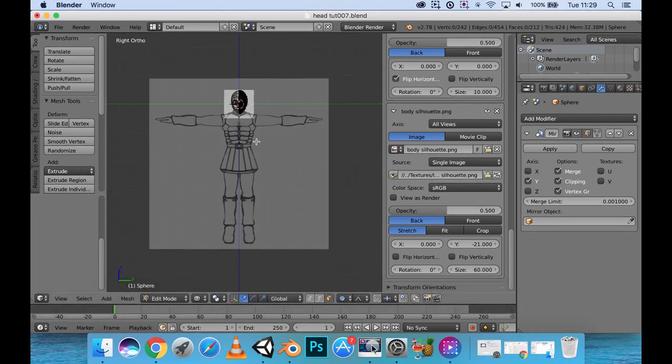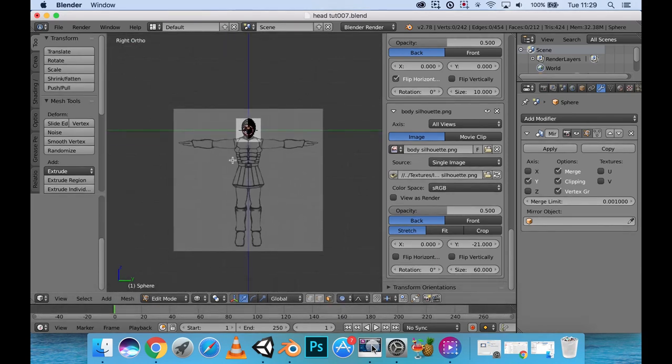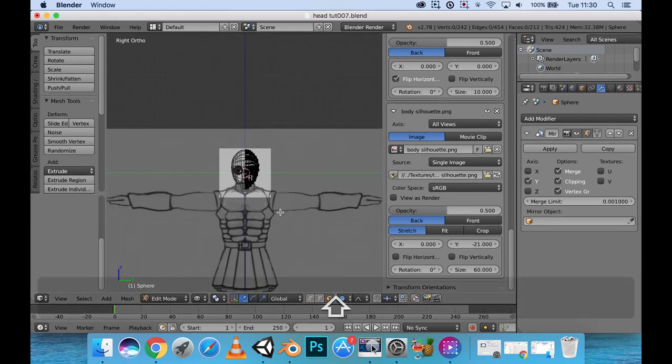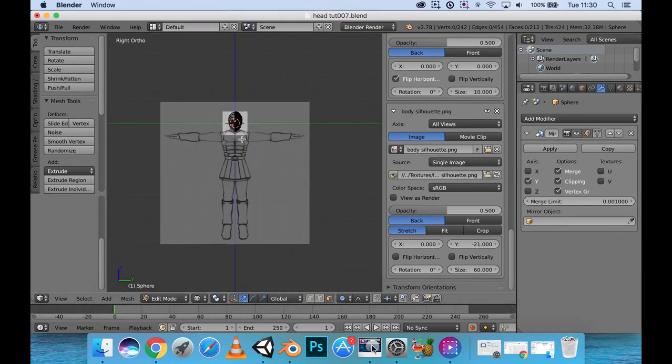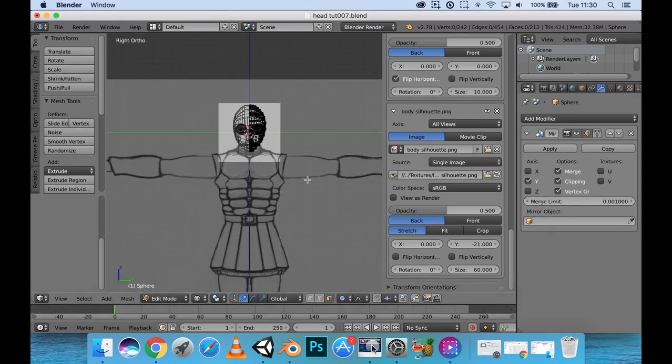As you can see, the sizing, everything is right. We can just reproportion things later on in case some things are kind of off. But yeah, there you go. We have our body reference right here, and we can just simply go ahead and create it from scratch. But for now, let's maybe take a break and come back to this later.